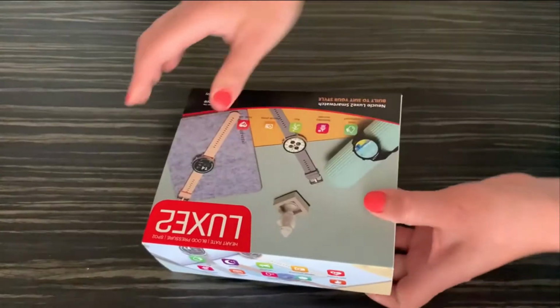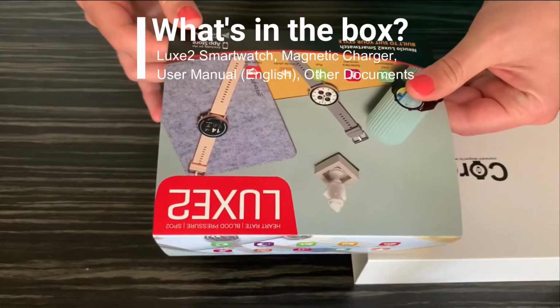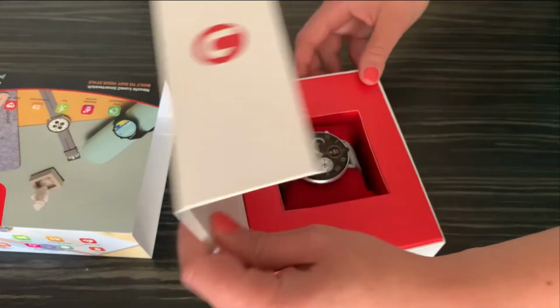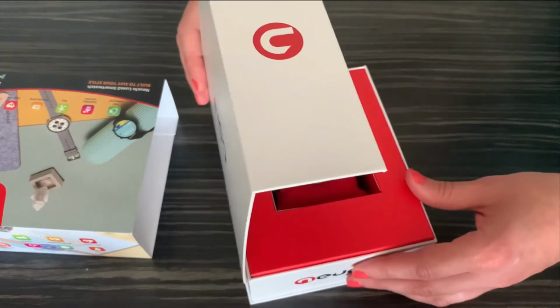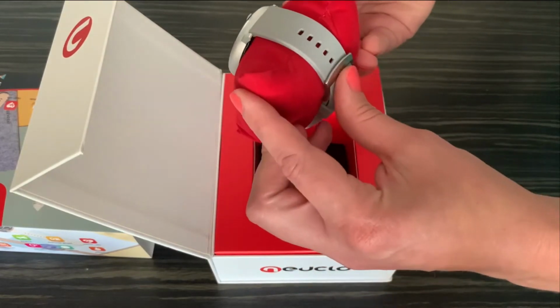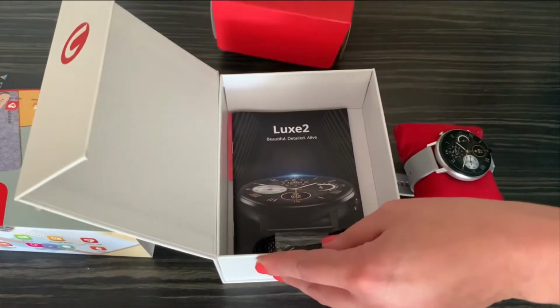Let us just open it and see what's inside. The sleeve is very nice. The box is quite sturdy. I like the material of the box, and it's very easy to open and close. It has two metallic buttons there. This is our lovely watch. Oh, it looks superb and looks very comfy to use. We're going to see that later.